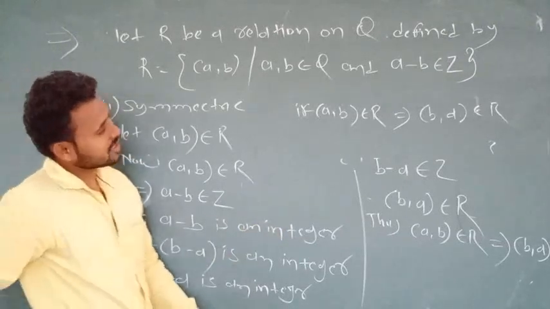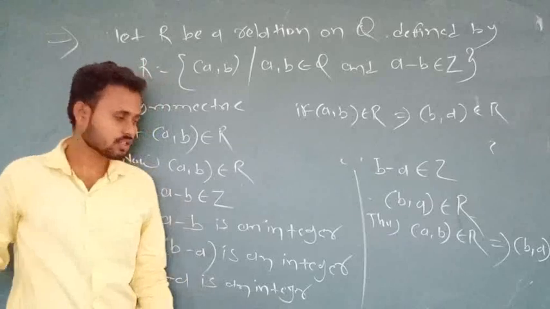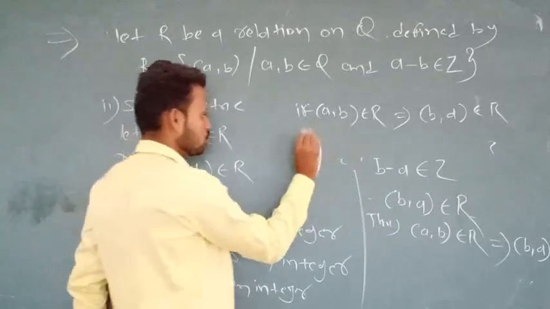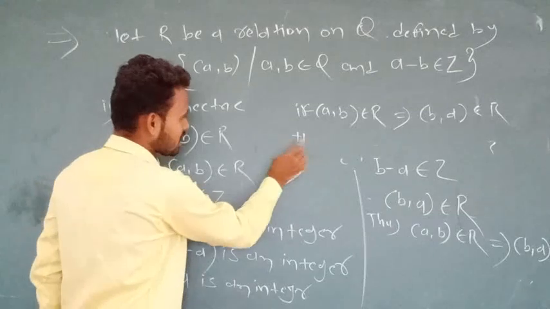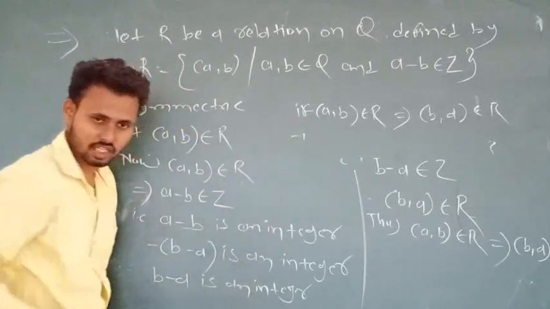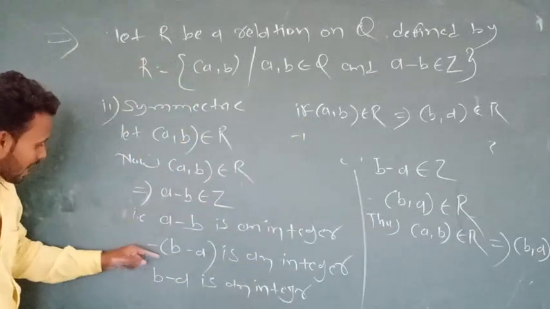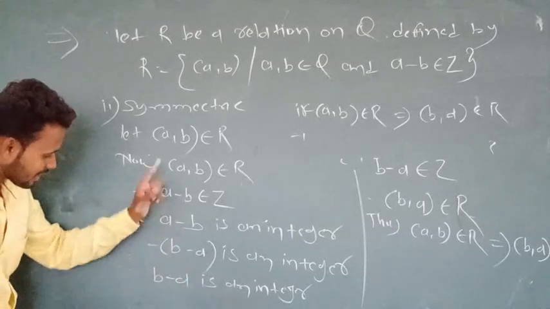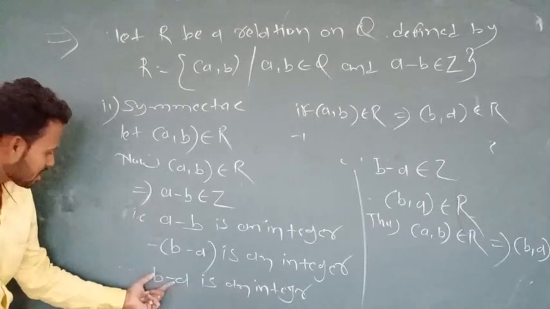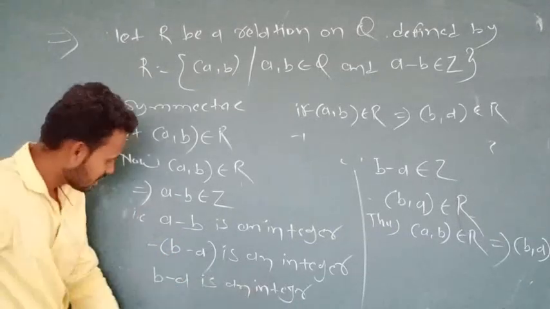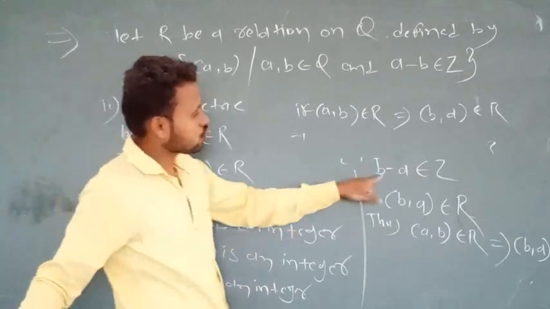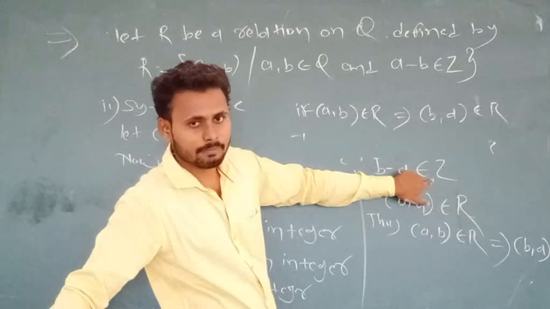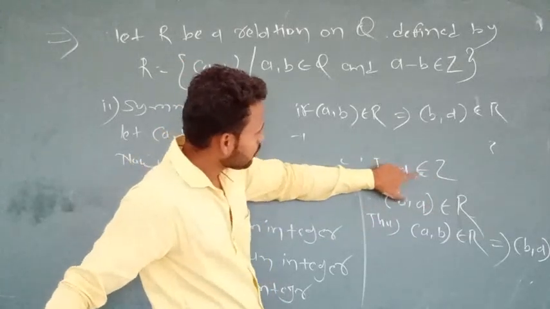And we know that the set of integers starts with 0, plus or minus 1, plus or minus 2, up to so on. Plus 1 integer असेल तर मायनस 1 सुद्धा इंटिजर असतो. Therefore by that आपण काय म्हणतोय? मायनस हा इंटिजर आहे. Therefore मायनस काढलं तरी सुद्धा इंटिजर्स राहते. म्हणजेच आपल्याला मिळते B minus A is an integer. Now B minus A is an integer. That is आपण काय म्हणू शकतो? B minus A belongs to the set of integers Z.